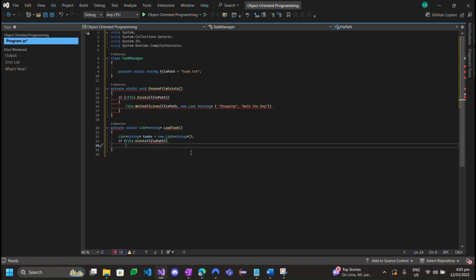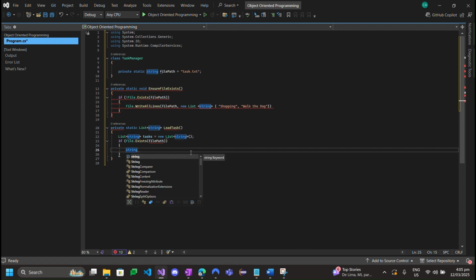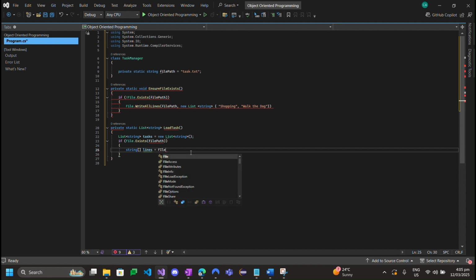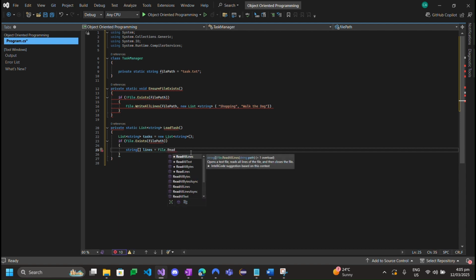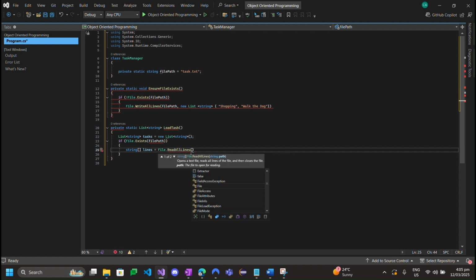Next, we have to create a program to read all lines from the file and store them in an array. So string[] lines equals File.ReadAllLines(filePath).